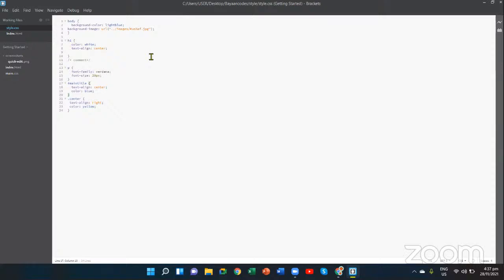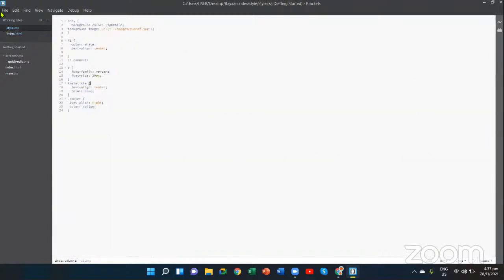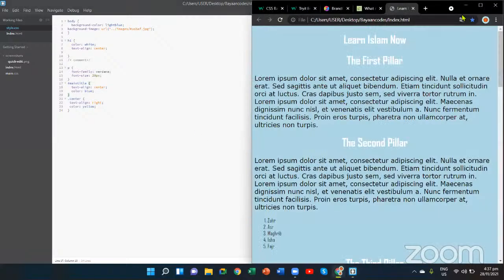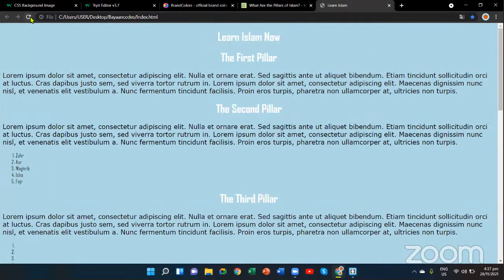Okay. Go to your index.html. Here you don't have to do anything. You know that, right? You don't have to do anything. Save your styles.css. Just Control S next time. Okay. So images. Okay. Now go to your website. Okay. Reload. Okay, user desktop Bayaan Codes index.html.